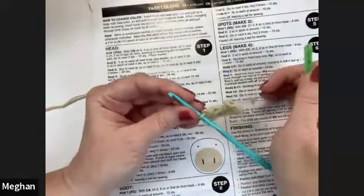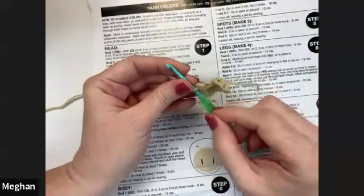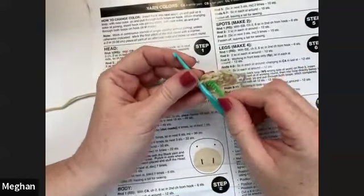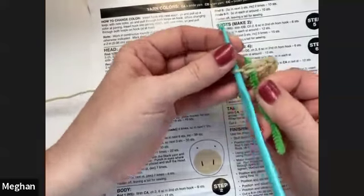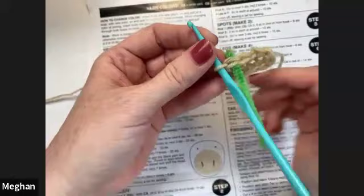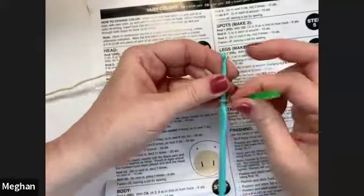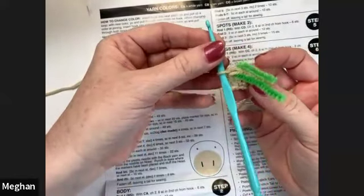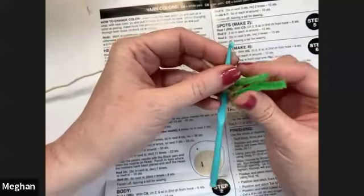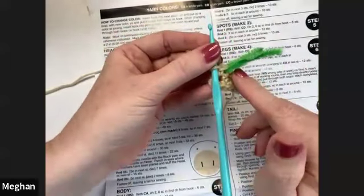So stitch markers, there are plastic stitch markers that you can purchase. They do not come with this kit, but that's because you can really use anything for a stitch marker. I take a little tiny piece of pipe cleaner, and in this V, right behind where my hook is, that's where I'm going to put my stitch marker. So I just fold over a little piece of pipe cleaner. You can fold over a little piece of yarn. You can use an actual plastic stitch marker or a metal stitch marker. You can use anything like that.